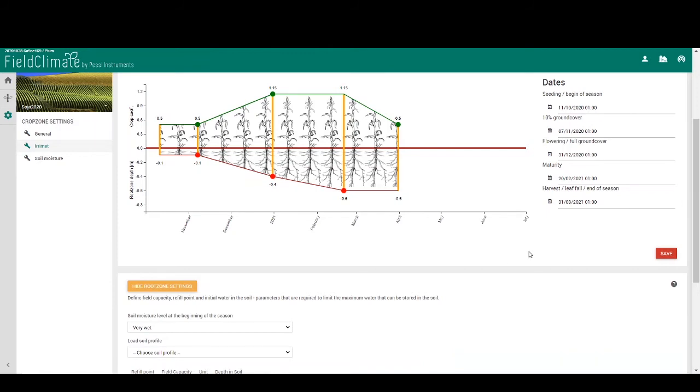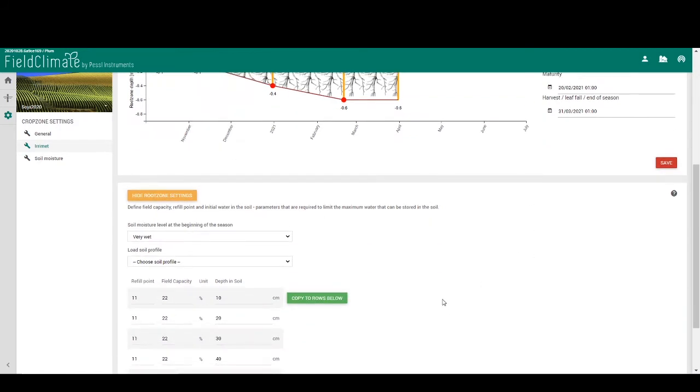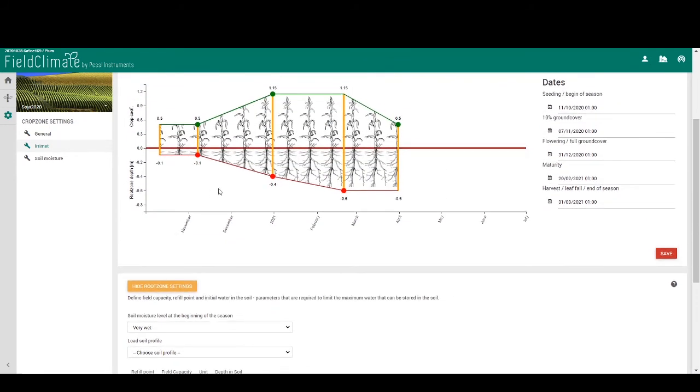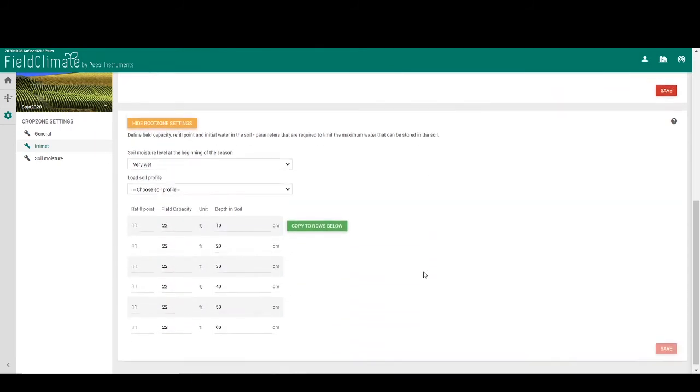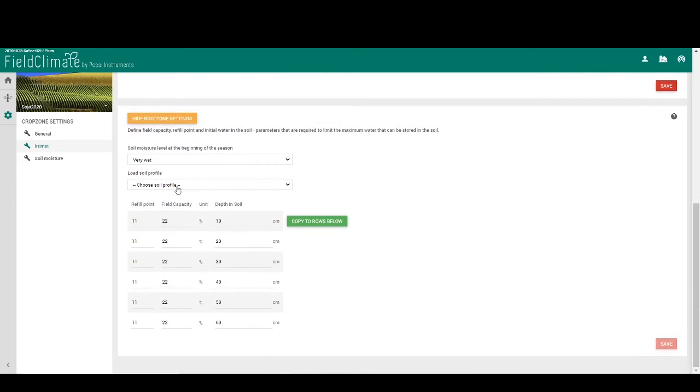We, however, also recommend you to go on with the setting about the soil. This is especially relevant for fields where you know that at the beginning of the season you get too much water and some of that is not reached by the root system and percolates deeper. So if you provide us information about field capacity, we know where to put this break. Here I set up the light with good texture soil and very wet stage at the beginning. And finally I'm done with the Irrimet settings.